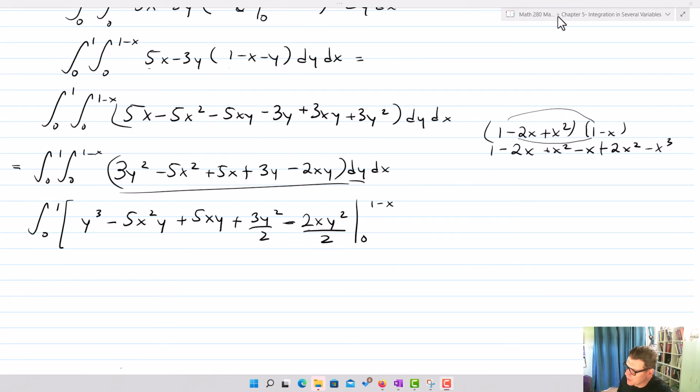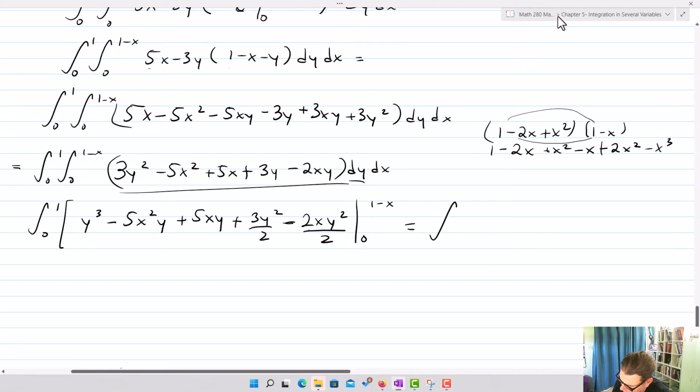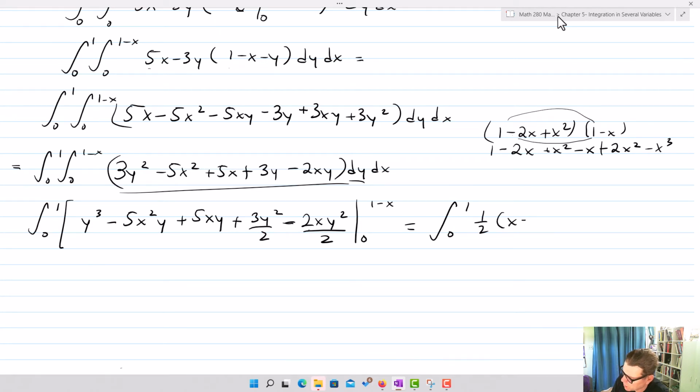All right, hopefully now that you've done that, what we get is something that's going to end up integrating, simplifying down to the integral from 0 to 1 of 1/2 (x minus 1) squared times (6x minus 1) dx. And now what we've got to do is just integrate this whole thing, okay? And when we do that, what we end up with is 1/12.